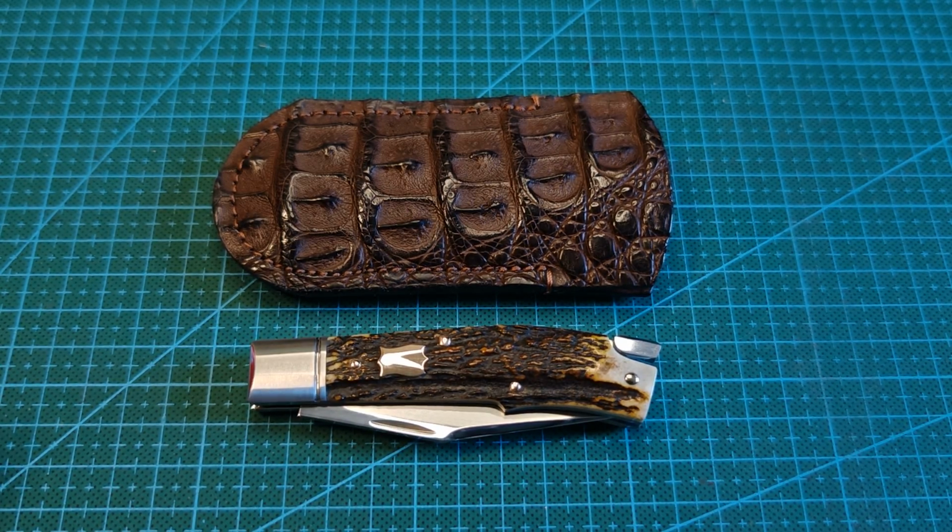This is something that I'm going to enjoy doing and looking at and sharing with you as much as you. Now, a few months ago, one of my friends on Facebook, and now just a friend, asked me if I ever wanted to check out some of his knives. And what a blessing. He sent me two absolutely beautiful ones. And he has done it again. He has sent me two beautiful ones.